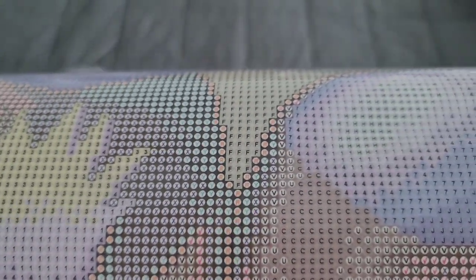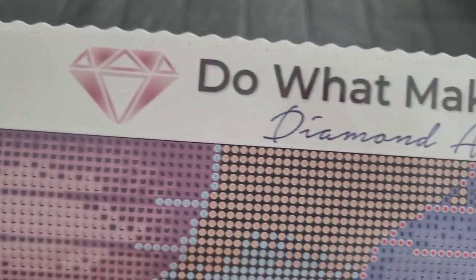So let's see. I see a lot of number threes. There are some number ones there on his chest. And then number two is that purpley color, so I'm looking for that. I see some number twos down here at the bottom, but there's gotta be more than that because that's a big bag of number twos. So we just didn't look good enough. We're gonna keep looking for that number two. I'm seeing R's, oh, I'm slow. Look all around the fox's ears. See all those number twos in the orange?